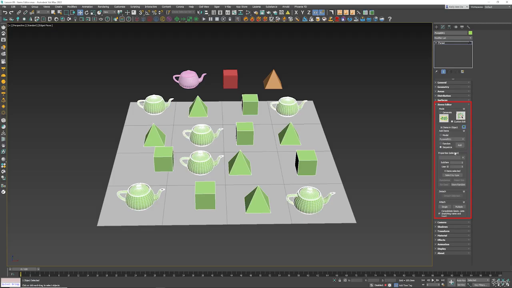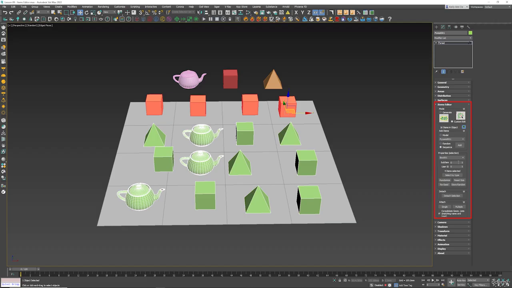Now what I want to do is I want to show you what we can do with the properties selection tab. I'm going to select this teapot. If I click the drop down box and change it to a box, it will change my selection for me. Now this is really handy because we can do a couple of things here. I can select multiple items there, go to the drop down box and choose which one I want. In this instance, let's make them all boxes. So that'll speed up the process of constantly changing whatever you want.